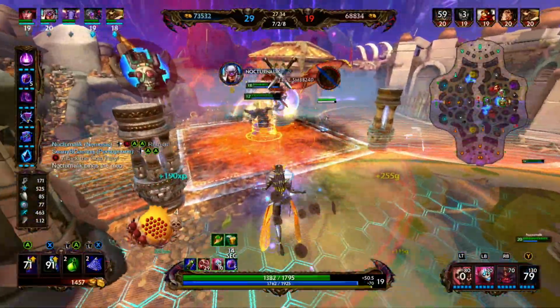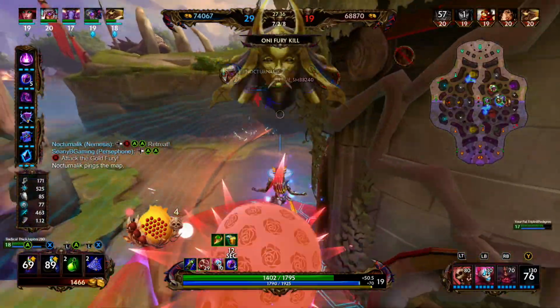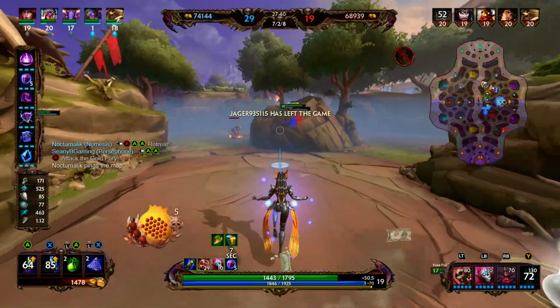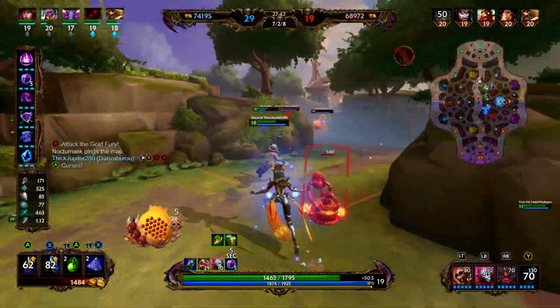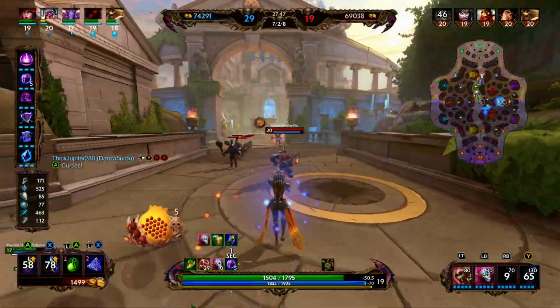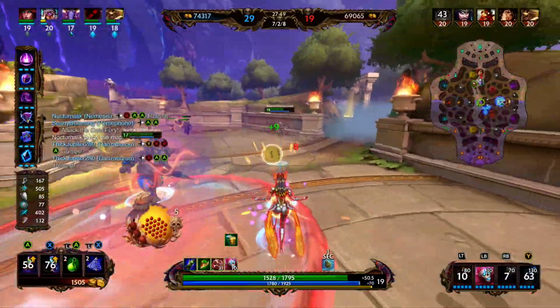We're going to go ahead and cast our ultimate. They're able to get the pick onto the Ares. And unfortunately, Vulcan's able to steal the... Oh no, we got the Oni Fury. I thought Vulcan stole it with his ultimate. We're making a play for the Danzaboro.